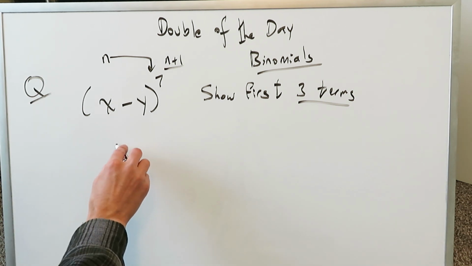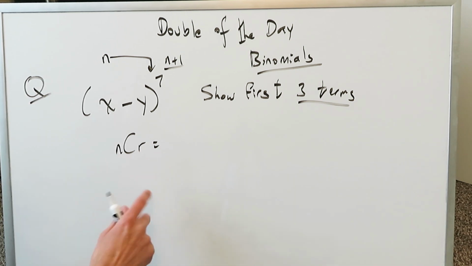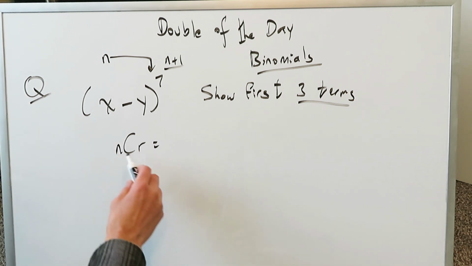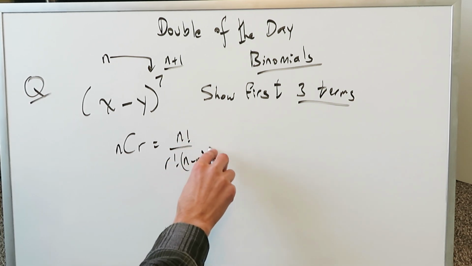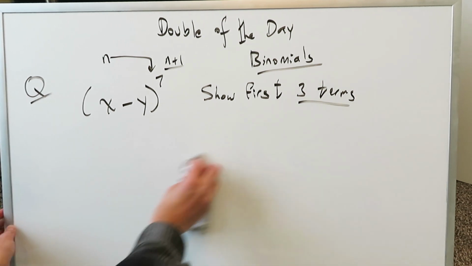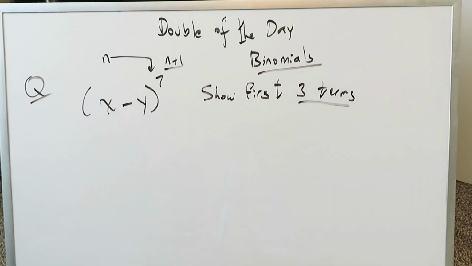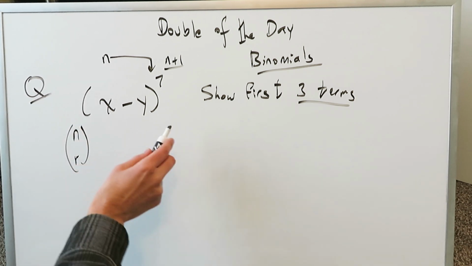And you always have to remember this specific formula, nCr. These are your coefficients which will come before each expanded term. nCr is n factorial over r factorial, n minus r factorial, and you have to bring that into play. We will look at everything here in a methodical manner. The very first term, you're always going to have nCr, and then you'll expand from there.